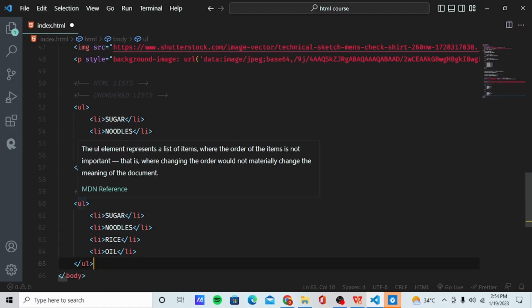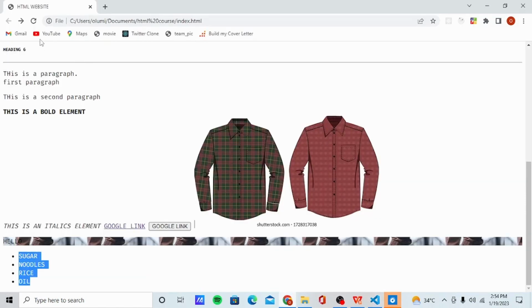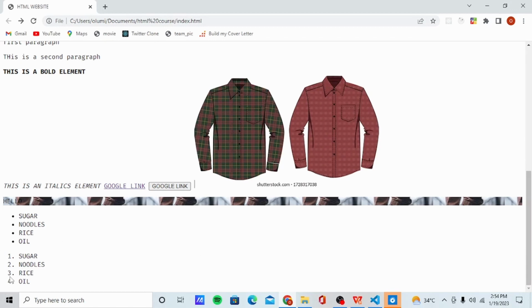Then the ordered list starts with the OL tag. That's just the difference between ordered and unordered lists. It's pretty straightforward. Let's refresh. Come down. You can see 1, 2, 3, 4.